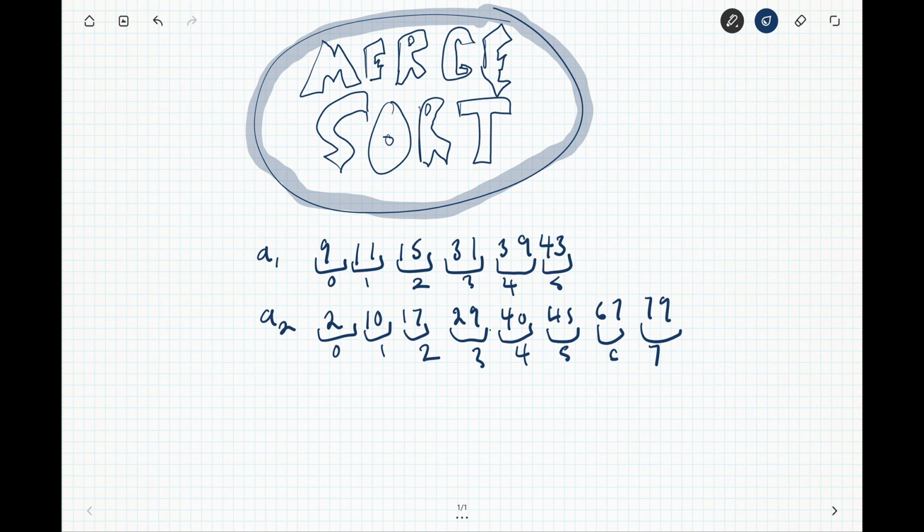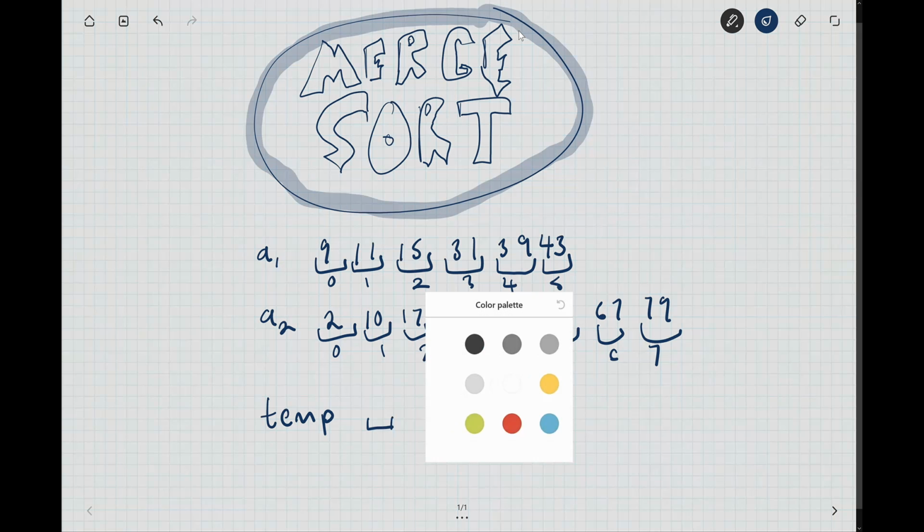Now, this is important to understand: mergesort really comes down to getting an array sorted and combining it into a final array that we call temp. If you can understand how we're going to do this, it's pretty much how you're going to do mergesort. Temp is going to have a length of at least 14, because we have 6 in the first array and 8 in the second array, so we need at least 14 spaces.